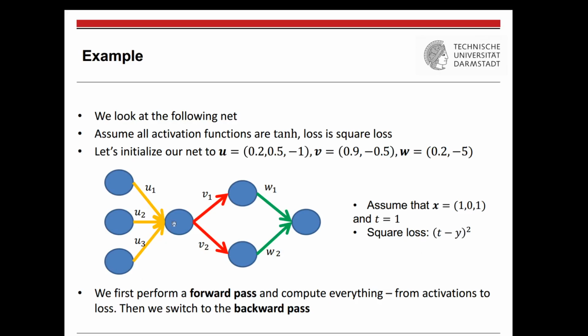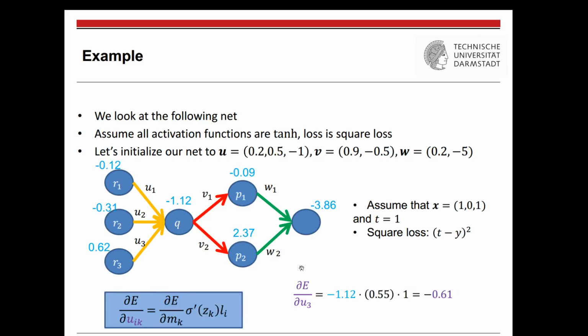Now we switch to the backward pass. The forward pass is very easy to calculate, just very simple mathematical operations. Then we switch to the backward pass, and we compute our dE by dp_i, and these are the values. If you do the backward pass here, then these are the values given, and you can check in the tutorial how you can go through that, whether these numbers are actually true. I think there may be a few errors in the calculations that we have made. Maybe there are a few rounding errors or a few more serious errors, but you'll check that exactly in the tutorial. And once we have calculated these numbers here, then we can calculate the derivative of the loss with respect to all the weights given by the formula that we have previously outlined.